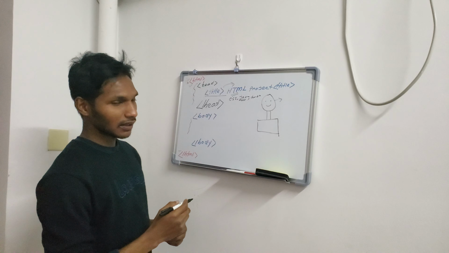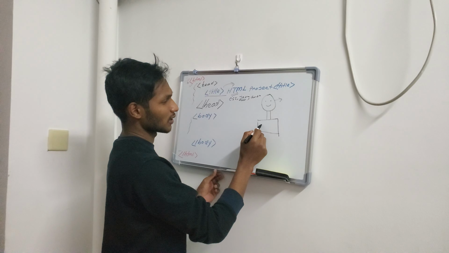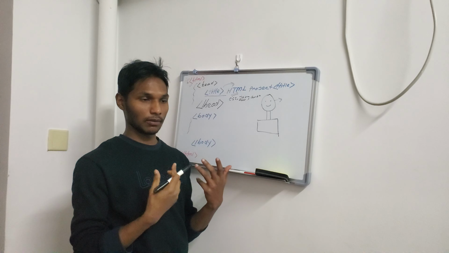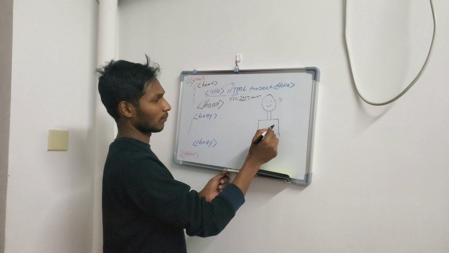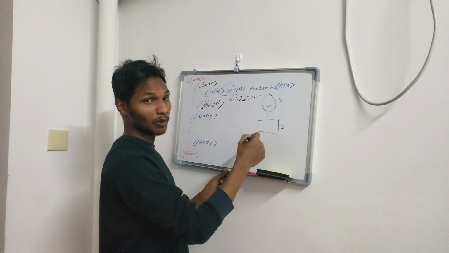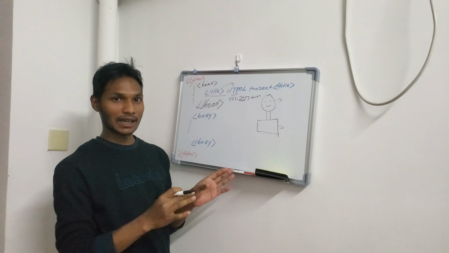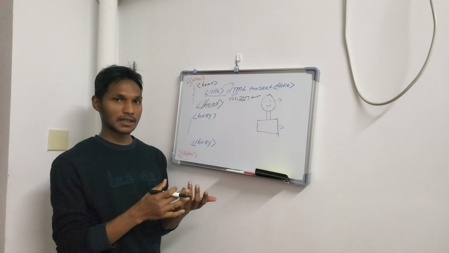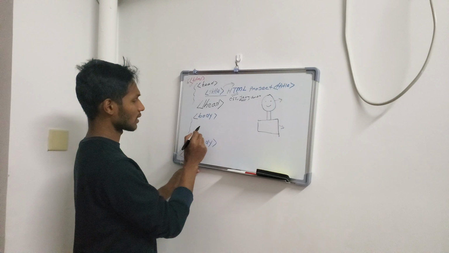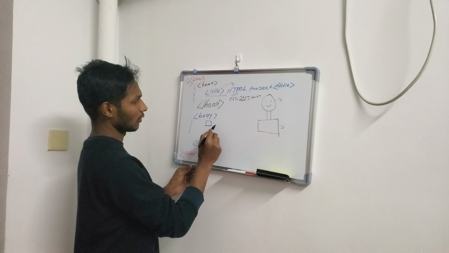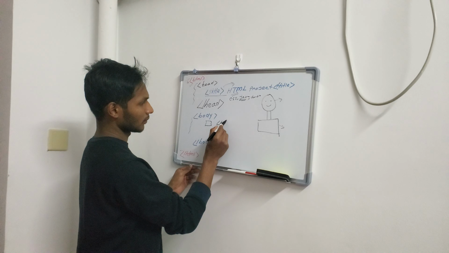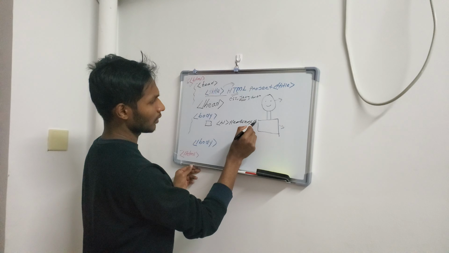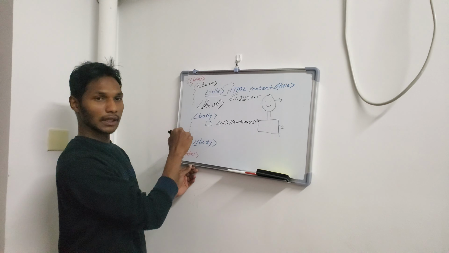And there is another similarity we can find. This is the body section, right? When we perform all of the hard work or all of the physical tasks as a human being, we do them with the body. So you can connect that to the HTML template: most of the important design, most of the tasks, and everything we have to do is in the body section. For example, you can add an image here, you can add text here, a heading, or anything of your design part. You have to do this in the body section.